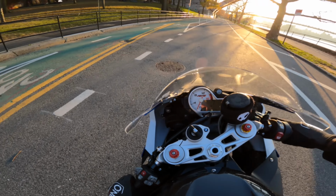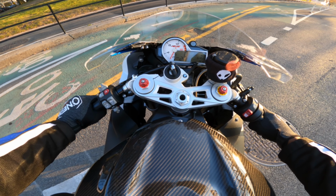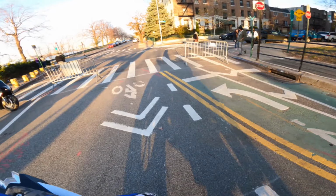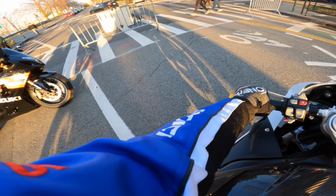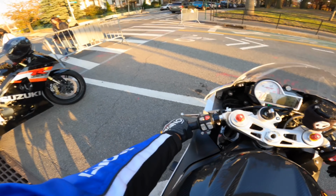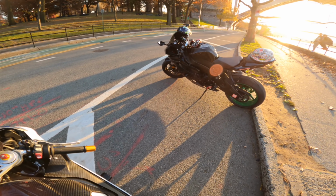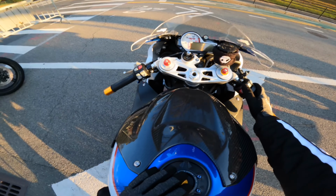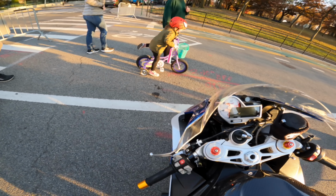I got some biker dudes. I'm just gonna pull up next to them and be awkward. So we got a Gixxer. Not sure what year that is, and I don't know what bike that is either. I think it's a ZX6R. Cool.